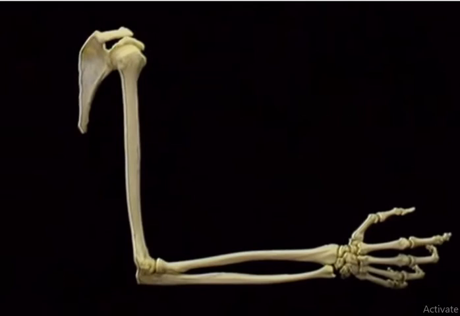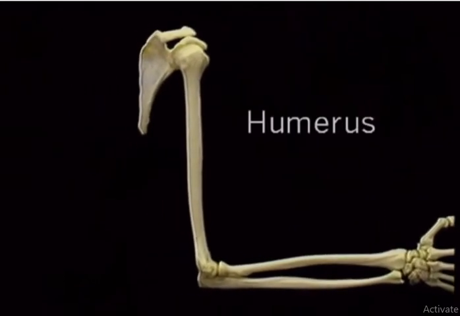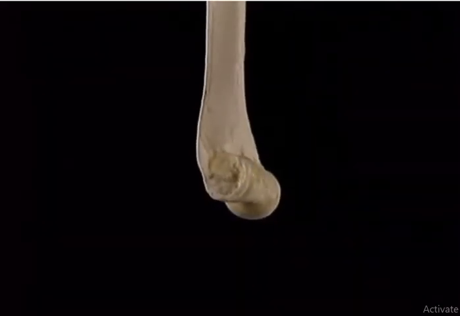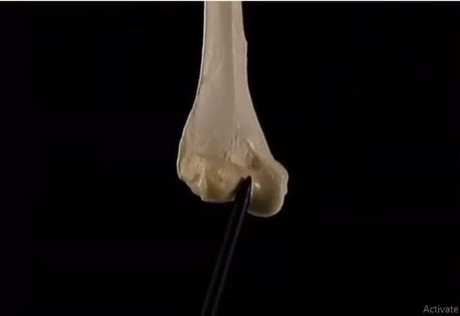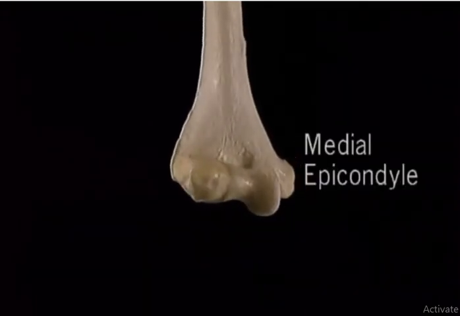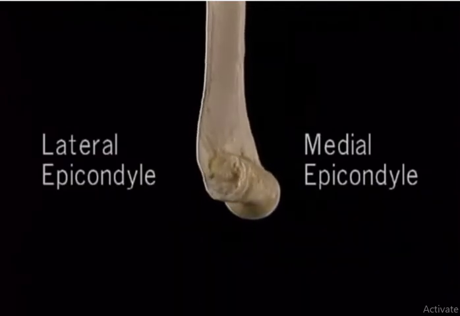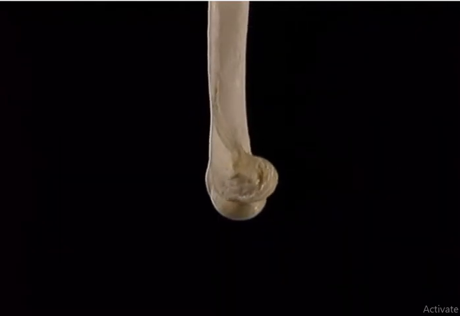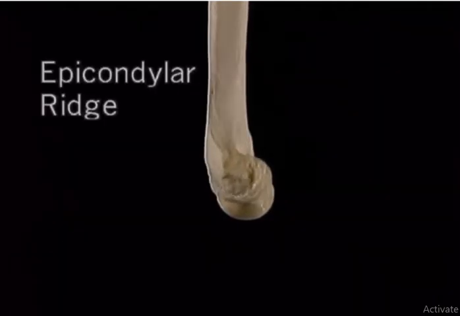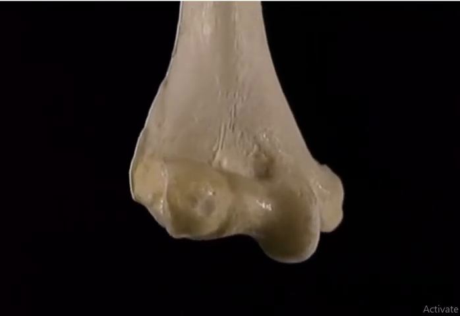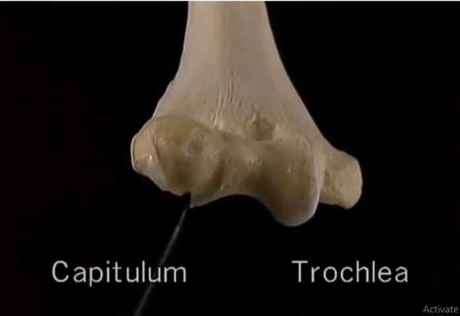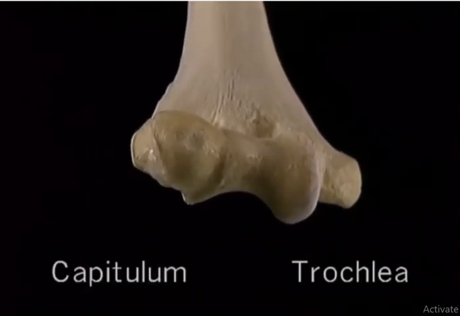Now let's look at the bones, starting with the humerus. We've looked at its proximal end already. Now let's see the distal end. It's flattened from front to back, with a complicated articular surface and 2 prominent lumps, the medial epicondyle and the lateral epicondyle. These are major muscle origins, as we'll see. Above each epicondyle is a ridge, the epicondylar ridge. Here's the lateral one. The articular surface is in 2 parts. The pulley-like trochlea articulates with the ulna. The rounded capitulum articulates with the radius.